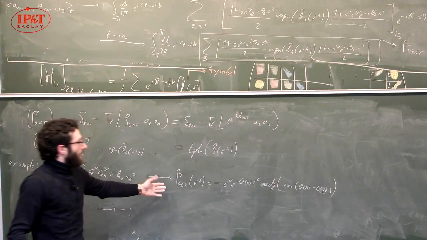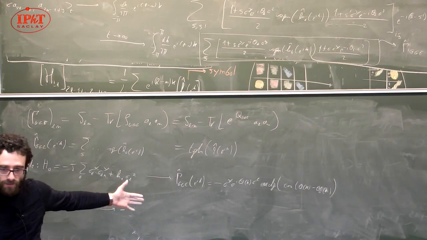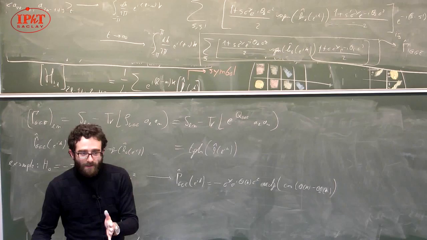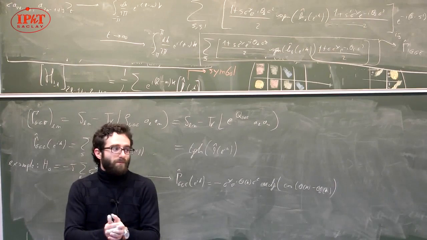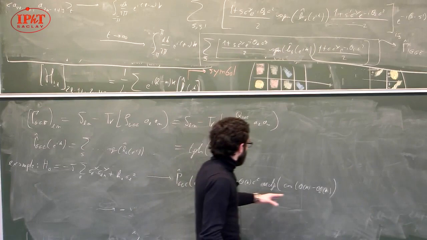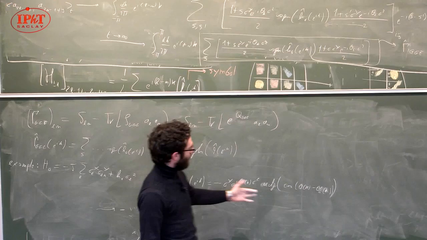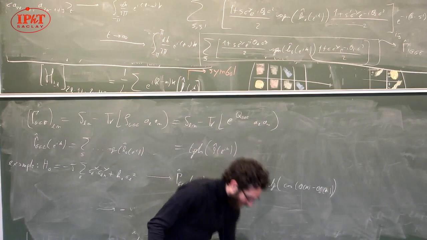last time we discussed the locality properties of the symbols. And in particular, we inferred that in order to have a local operator, this should have a finite number of Fourier coefficients. In order to be a quasi-local operator, it should be a smooth function of k. Now, the problem is that if you now study the properties of this, then you realize that this is not really a smooth function in 0 to pi.